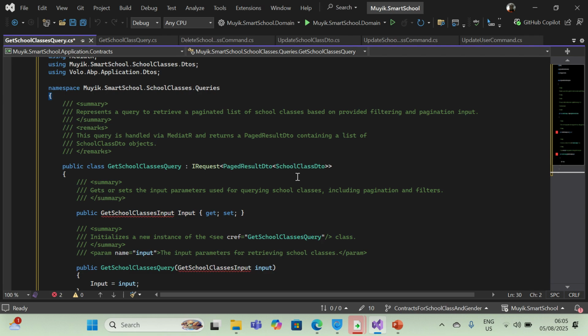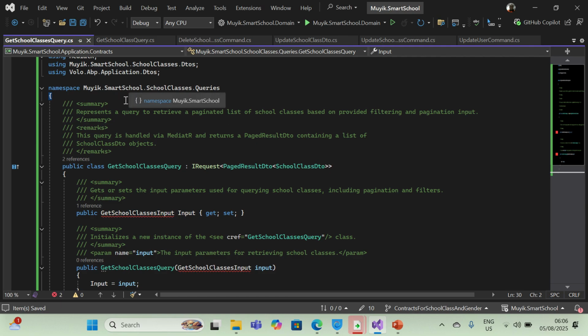Now, this is the implementation for GetSchoolClassesQuery. It represents a query to retrieve a paginated list of school classes based on provided filtering and pagination input.